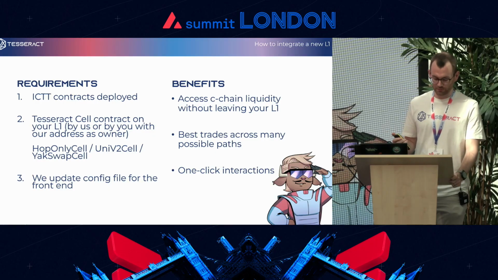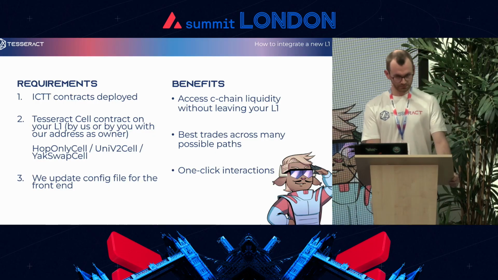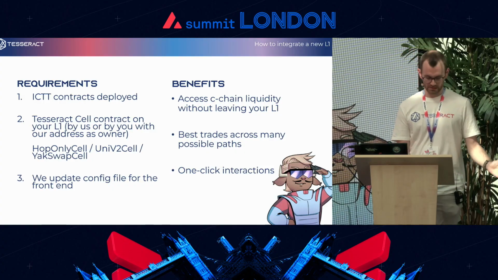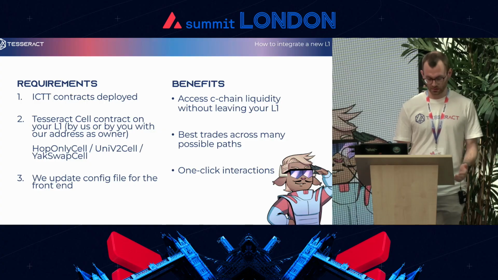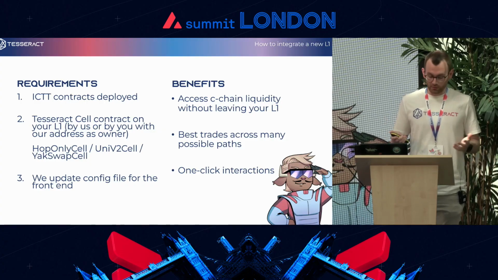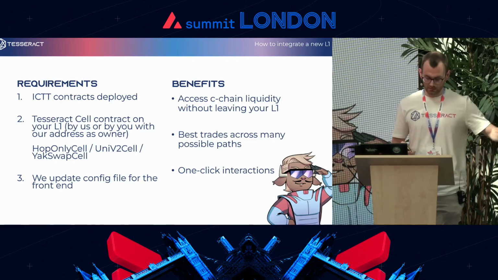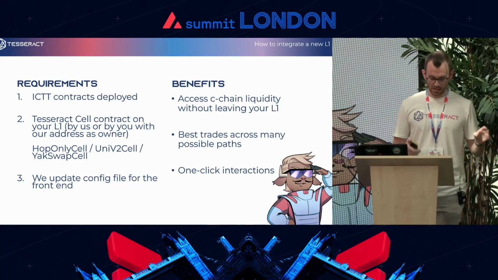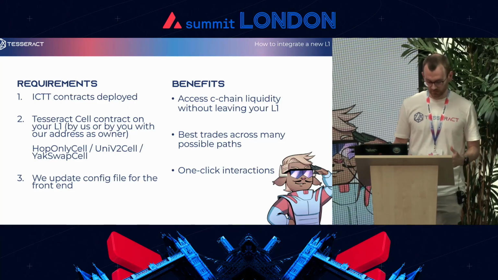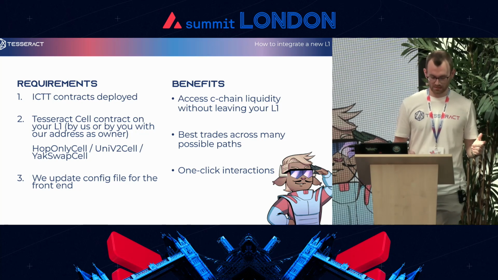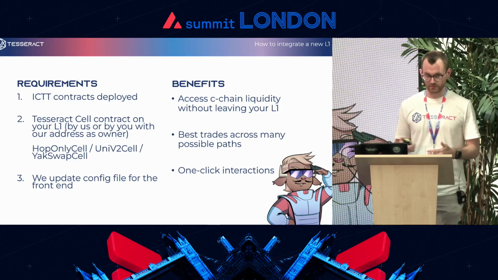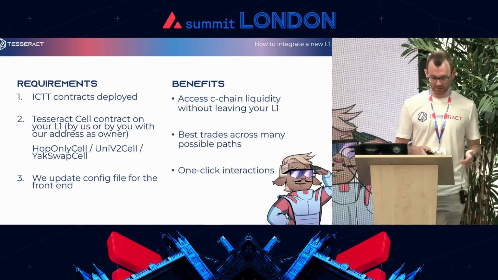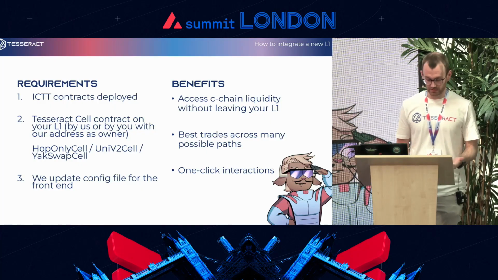So for example, if a user on the player L1 network has some native player tokens, but needs some AVAX on that chain in order to purchase some gaming-related NFT on some game that uses the network and only accepts AVAX as payment, then they could use Tesseract to transfer the player token to C-chain, make a swap in the Pharaoh AVAX player pool, and then bridge back the AVAX to the L1 network, all in a single click, without even feeling like you've left the network.